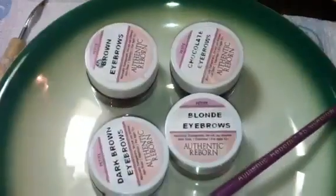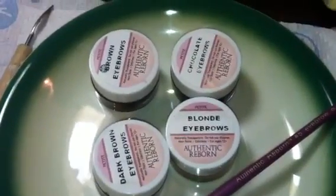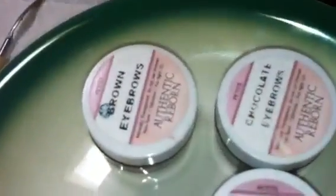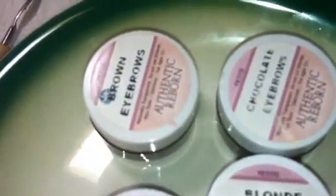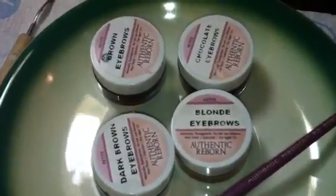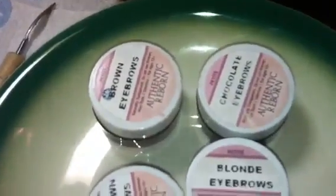I did cheat and bought the pre-mixed eyebrow colors, but what I found out is the most common mistake people make when painting eyebrows is they just use the brown. They think, oh, brown means brown. No, it doesn't. It means orange. If you look on eBay, you will see babies upon babies with orange eyebrows, and the reason is they use the brown alone. So you get this really orangey color.